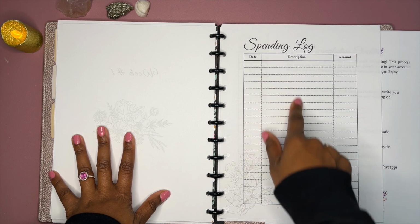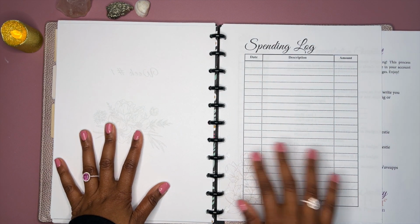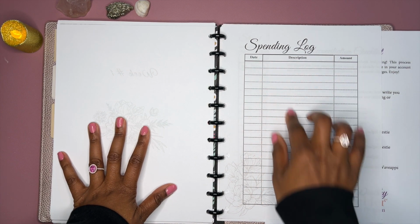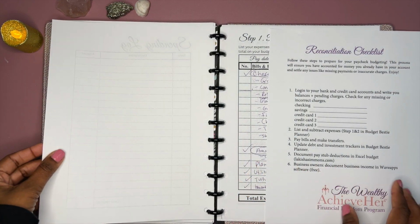Clearly, you can make this, all right? Word document, or you can just get a notepad and write this out yourself. You could do this once every few days, once a week on Fridays, and write down all of your receipts. So just keep your receipts, write them down. Now, that's going to be key.